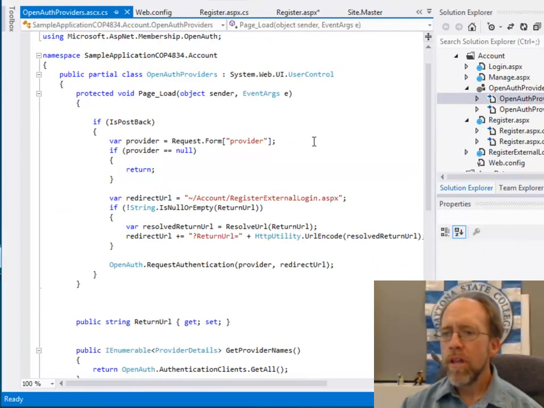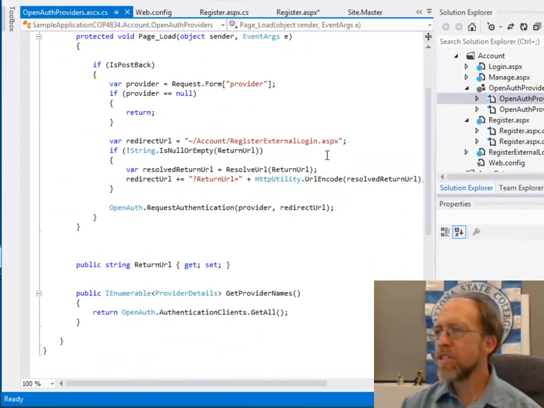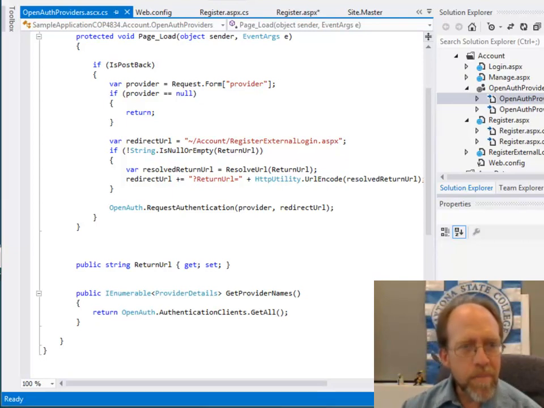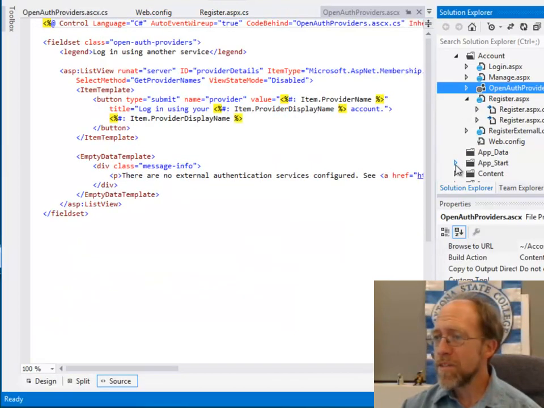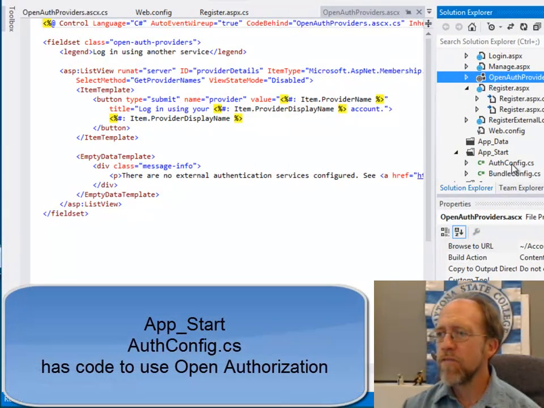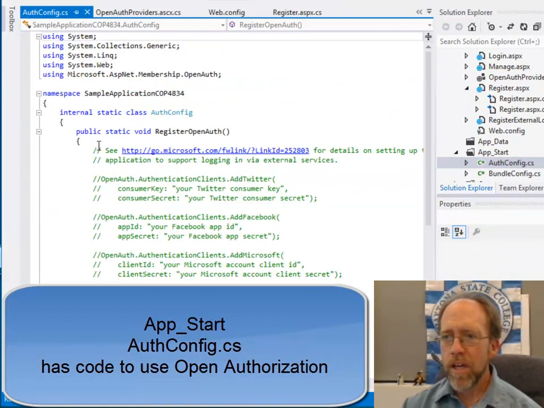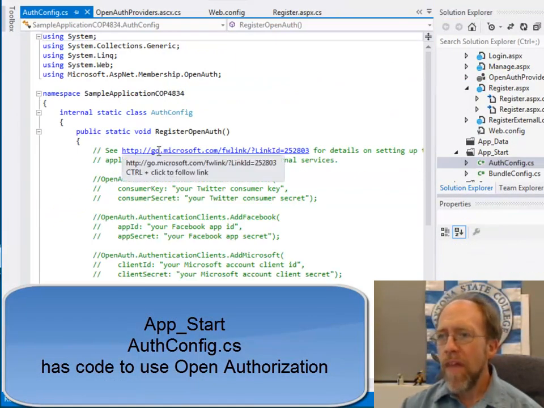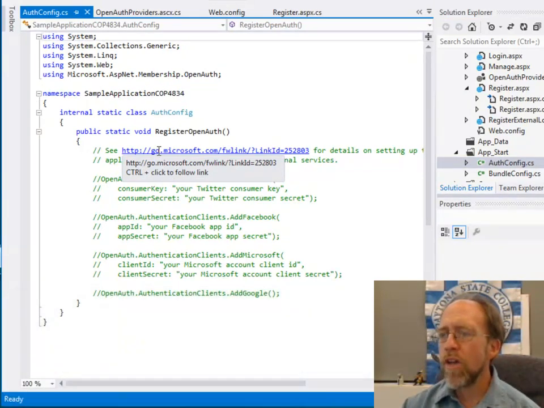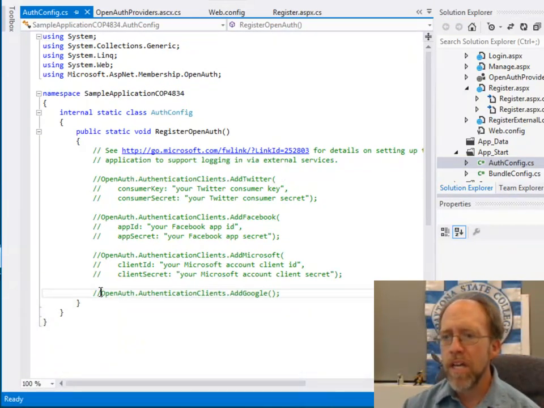the code that's there. Oops, and it's not the right code. It's actually open auth. So hang on, let me go back and read it real quick so I can remember which one it was. It's authconfig and app start. So I go to app start, and I have to remember where these are. Okay, and there's auth.config, and that's a C# file. And I go into that C# file. That is where it's going to pull your authorization configurations, and I'm going to uncomment this one.